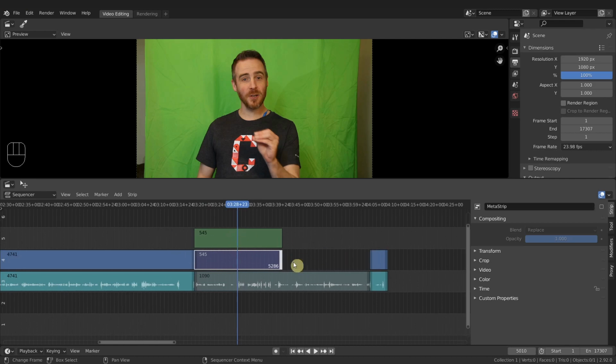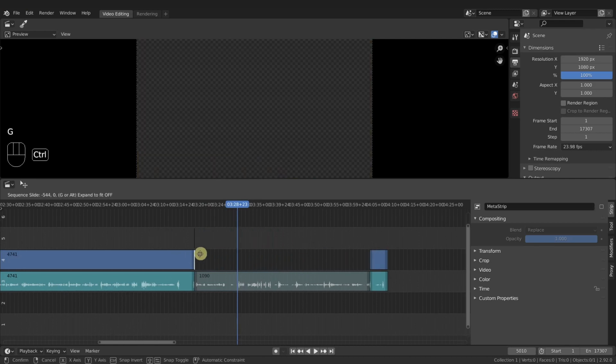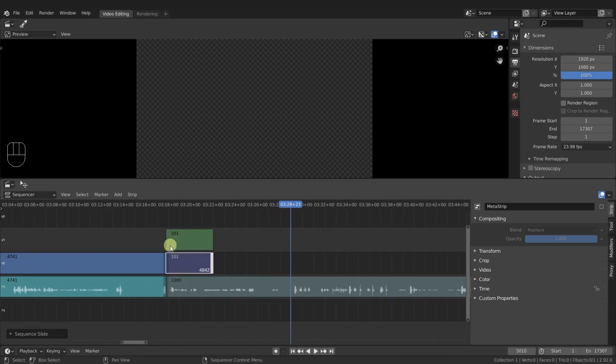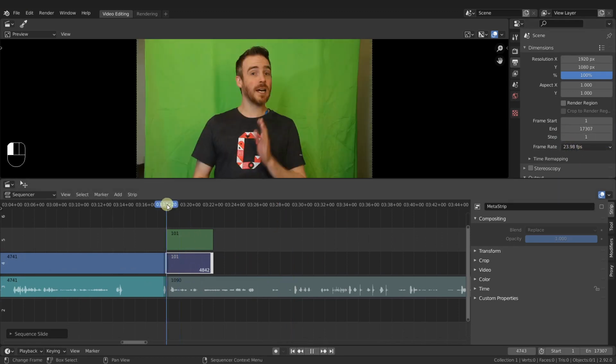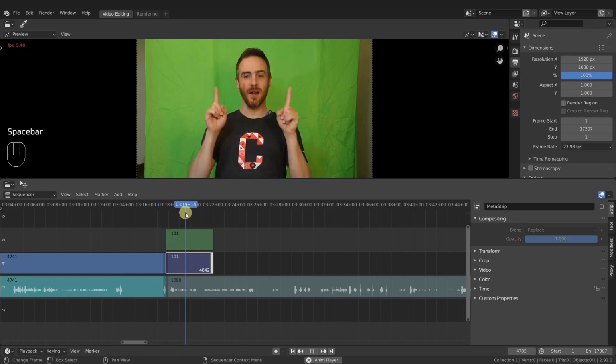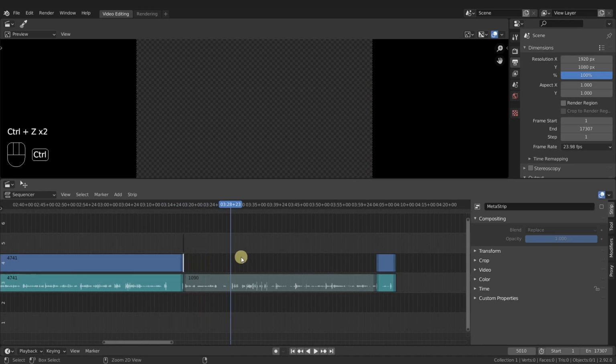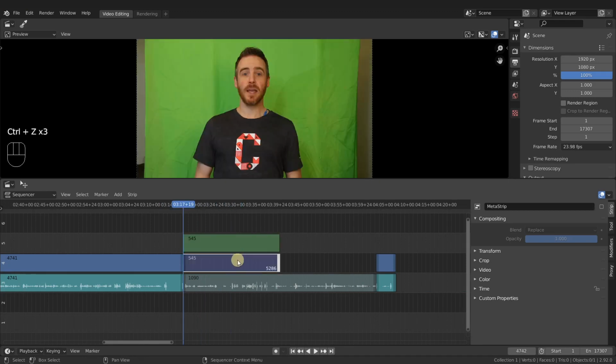I could also take the handle, grab it, and Control snap it to the beginning, and then press G again to grab and then type the number of frames that I want. So I'll type 100, and now you can see we've got 101 frames, which is roughly 5 seconds. It's a little over 5 seconds because I'm using a frame rate of 24 frames per second. And now you can see if I play it back, it'll play that whole meta strip in 5 seconds. But I think that's too fast, so I'm just going to undo back to double the speed or half the length. There we go.